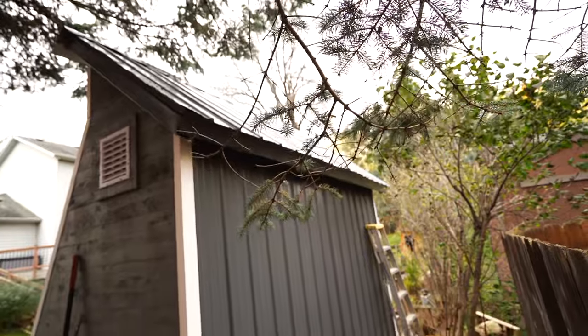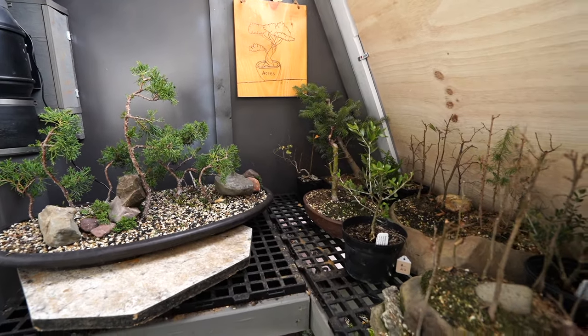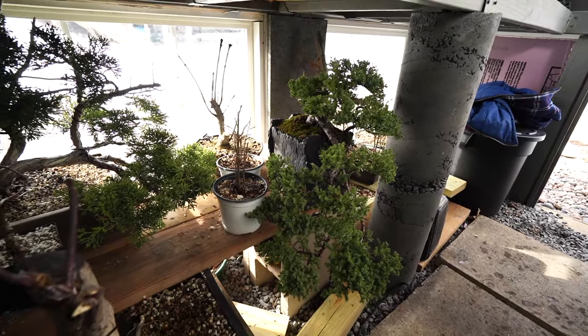Yes, that was a project and a half — a lot of blood, sweat, and tears went into this PSGF, and I absolutely love it. Would I do a few things differently? Absolutely. Let's talk about those now, along with a reflection and at the very end, how much money I spent. So why a passive solar green frame? The main reason: I wanted to extend my growing season — what planting people call the shoulder season — to wake my trees up a little earlier in March and put them to bed later in late November or even December before they go dormant.